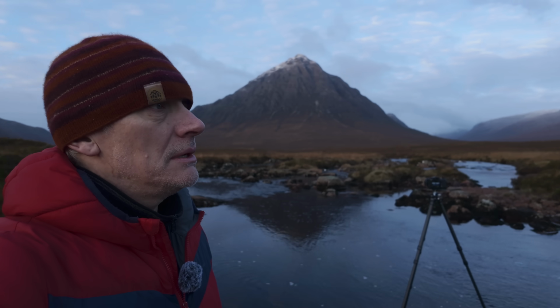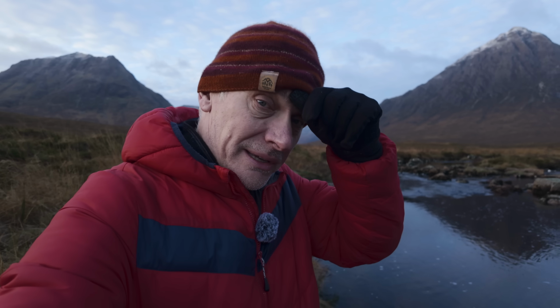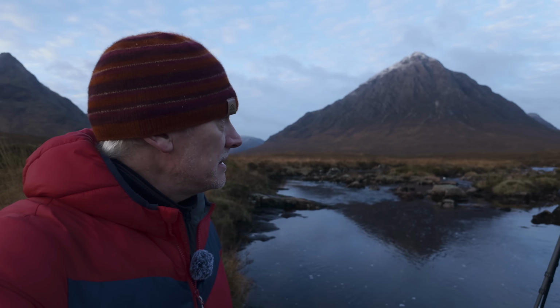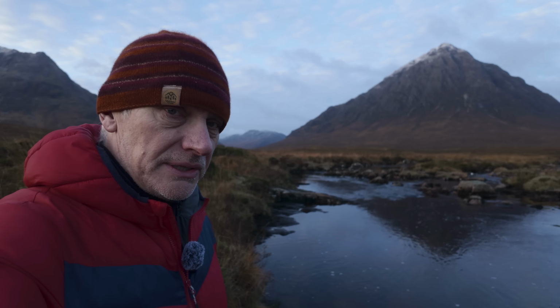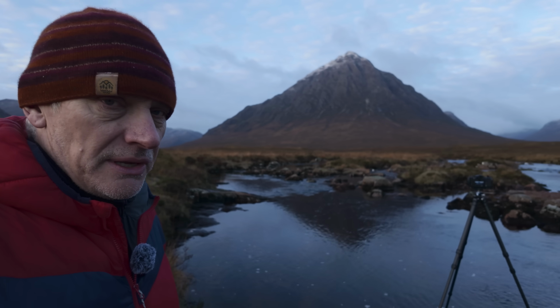Anyway, it's the landscape photographer's nemesis. The light. Trying to get decent light. And I keep saying it, but it is all about the light. Without light, it's pretty hard to get a decent photograph, unless you may be doing some close-ups or something like that. But when you're doing a grand landscape, you really need the light to give it some depth and really give it that pop that it needs. Otherwise, it just looks flat like this, no matter how spectacular the peaks are.